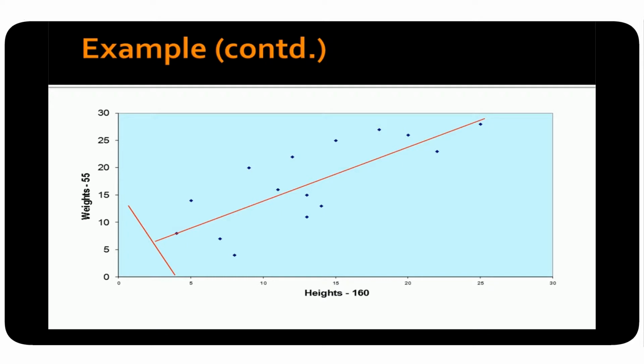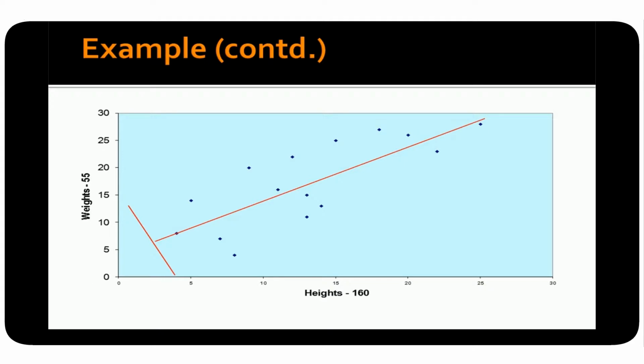Suppose we rotate the axis. The original axis was along heights and weights. Now, the new axes are the red ones, one going right across and the other perpendicular to this. Now, what it really means is that we have rotated the axis by certain degrees. We will see later that we will call this an orthogonal transformation of the original variables.